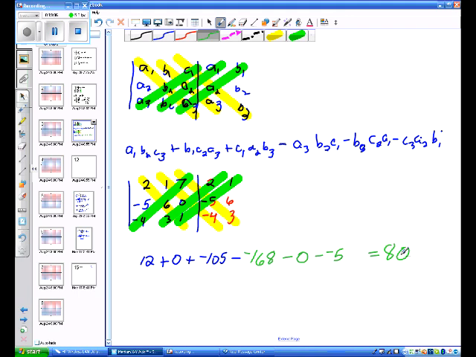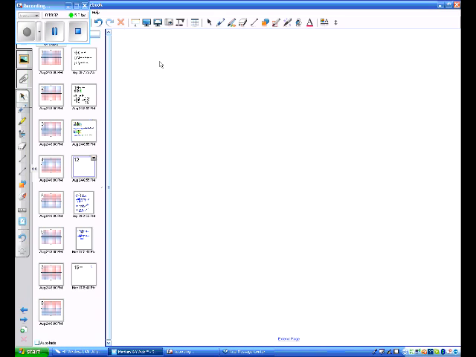So it's a method, and it's a nice method, and it will work. But there's another method that we have that's called expansion by minors. And it works in a lot of other things. If you go into finding inverse matrices, then you may want a method of expanding by minors, and so you would be used to it. So let's look at doing some of these by expansion by minors.